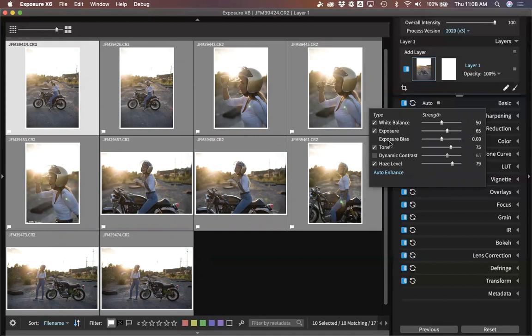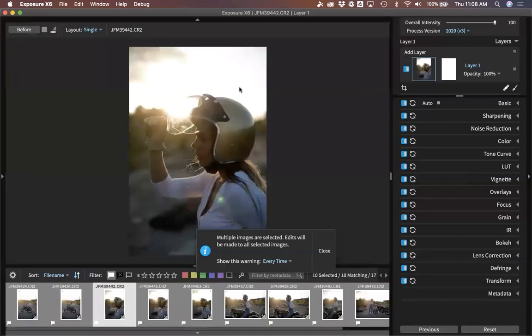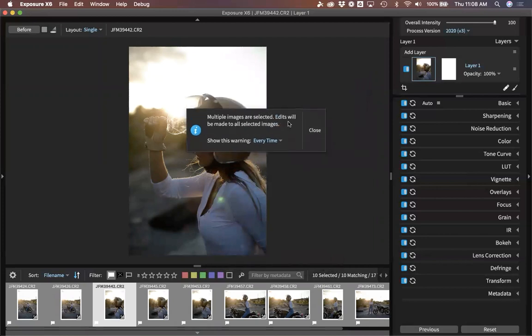For the last time that I've been working in here, I set these up and I auto enhance. Okay, so you can see that I applied edits to all of those images, but her face looks a little bit dark. I'm going to zoom in here. I want to point out that we do have a dialog here that says multiple images are selected, as you can see in the thumbnail on the bottom dock. That means that if I make an adjustment to this one image, it's also going to be applied to all of those images.